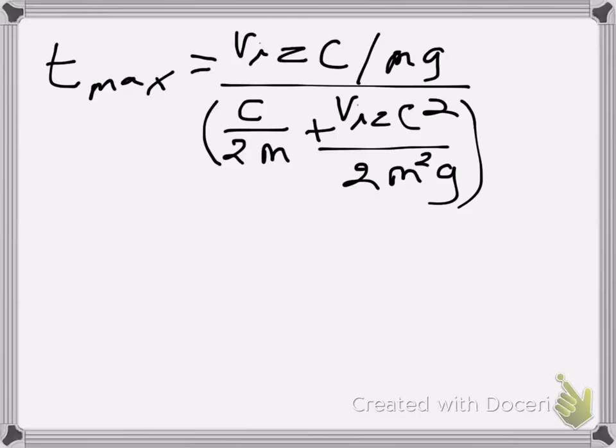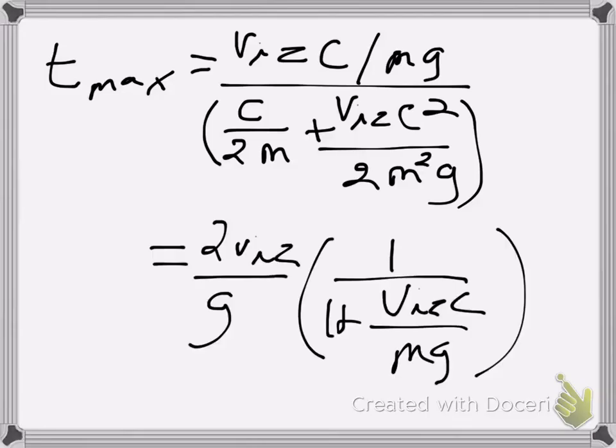So if you were looking at that and trying to solve it, you probably realize that the solution is going to be pretty messy, and it is about as messy as you'd expect. I can combine those two fractions in the bottom to try to simplify this a bit. So if I find a common denominator and add them together, I can simplify down to this expression. And we can make this just a little bit simpler using another series expansion. So if you want to write this down, I'm going to move to that series expansion on the next page.